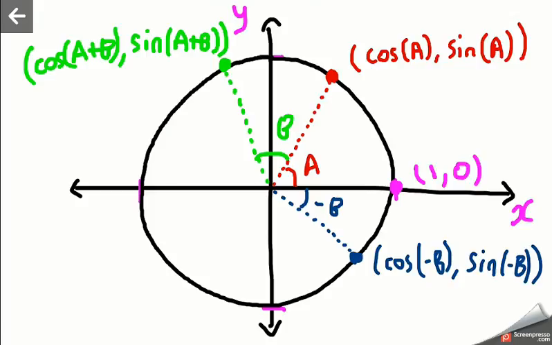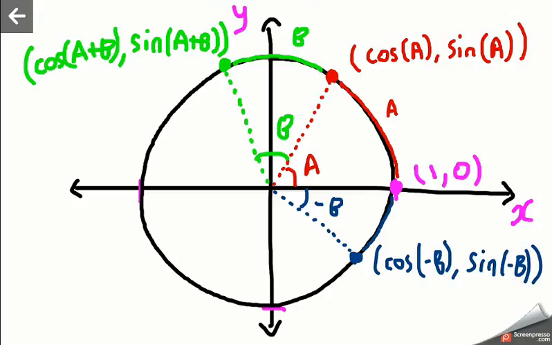Now go look at the radians video if you haven't already, or if you don't know why this is true. But because we have angle A here in radians, and this is a unit circle with a radius of 1, this red distance around the outside of the circle must also be A units, whatever the units are. So that distance from the pink point to the red point must be A units. And similarly, this green distance must be B units. Down here, this distance must be negative B.